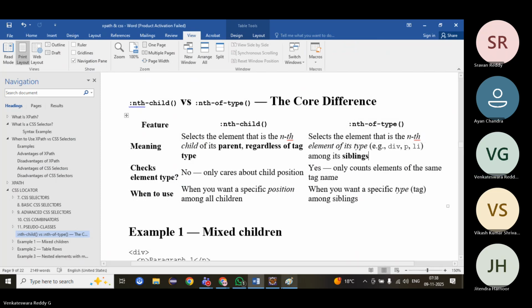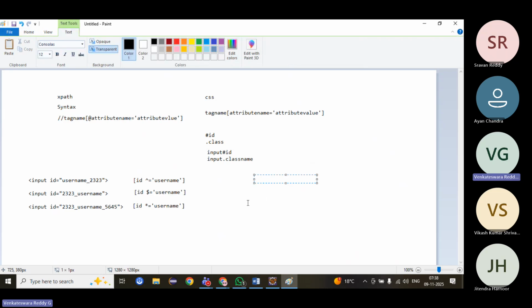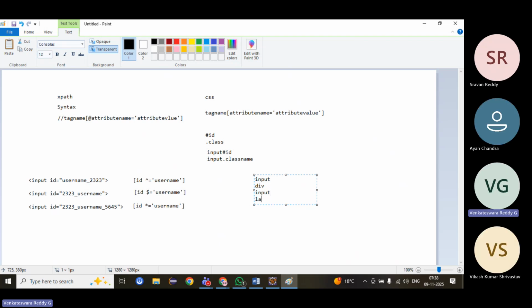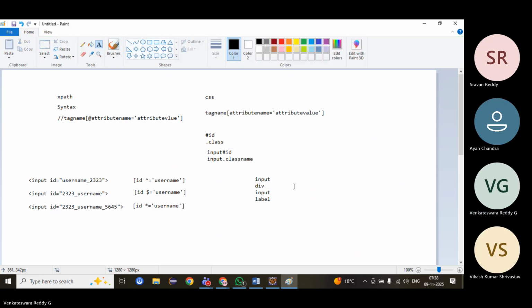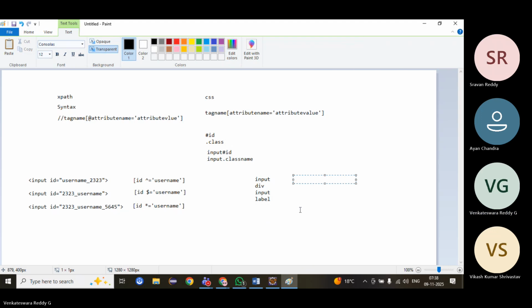Suppose input is there, div is there, again input is there, and suppose some label is there. Suppose these are all under one div.